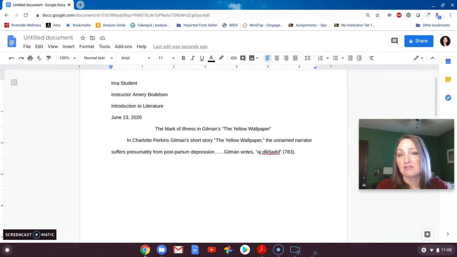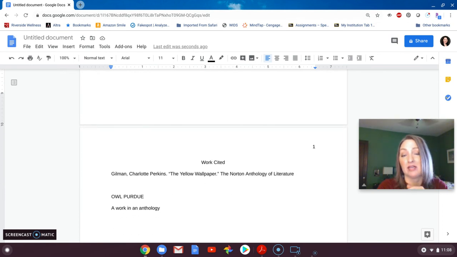So that is a very short summary of MLA. Again, MLA involves both how you format your paper and how you cite your sources within your paper. Those citations include in-text or parenthetical citations, and then your works cited page at the end. And a website that I do recommend you reference for that is the OWL Purdue. Just Google OWL Purdue, and you'll get an MLA formatting guide that pops up. And what you are citing, if you are using the Norton Anthology, is a work in anthology.